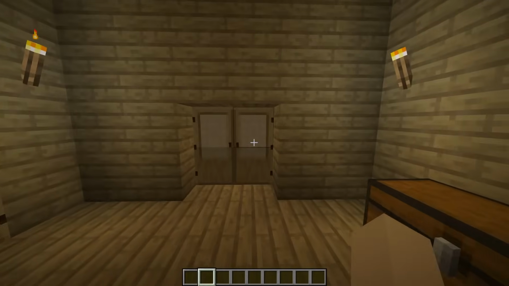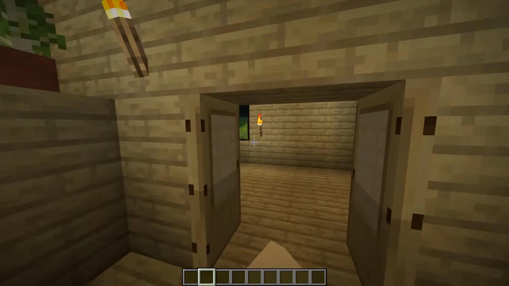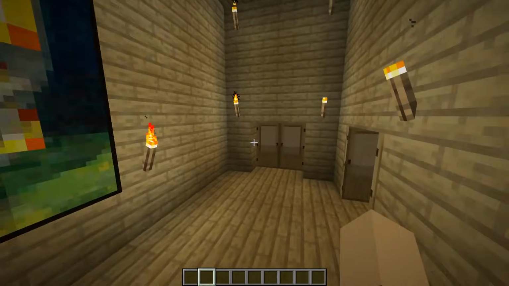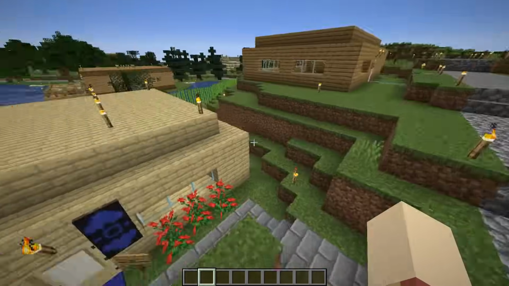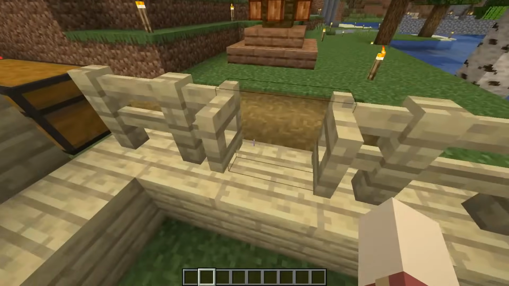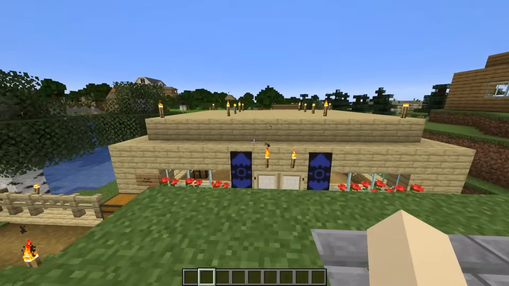And every room in this house connects to each other. He put doors like every fucking where. And this is the bedroom, in front of the giant Super Death Skull painting. And yeah, that's pretty much it. All in all, it's a very nice looking addition to the world. I like the rose bushes, the banners, cocoa pods on the tree here, this little pathway he made. It's just a very aesthetically pleasing house.